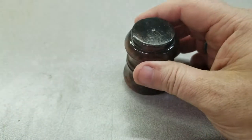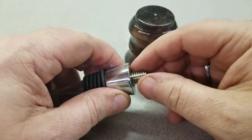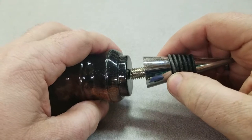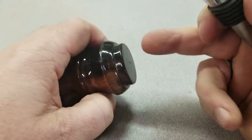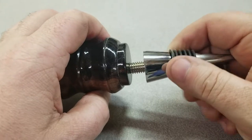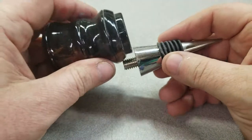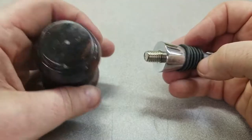What I'm gonna do is, now that I have my center point, I'm gonna get a drill bit that is just smaller than the threads on this end, and drill it down through here. Since I don't have an actual tap set, once I get the hole in, slightly smaller, I'm going to screw this in and basically cut the threads with this. Then I'll take a look at it, back it back out, and probably put some epoxy down in here around the threads and really lock it in and let it set up and cure. That's kind of what it's going to look like. So let's get to that and take a look at it at the end.